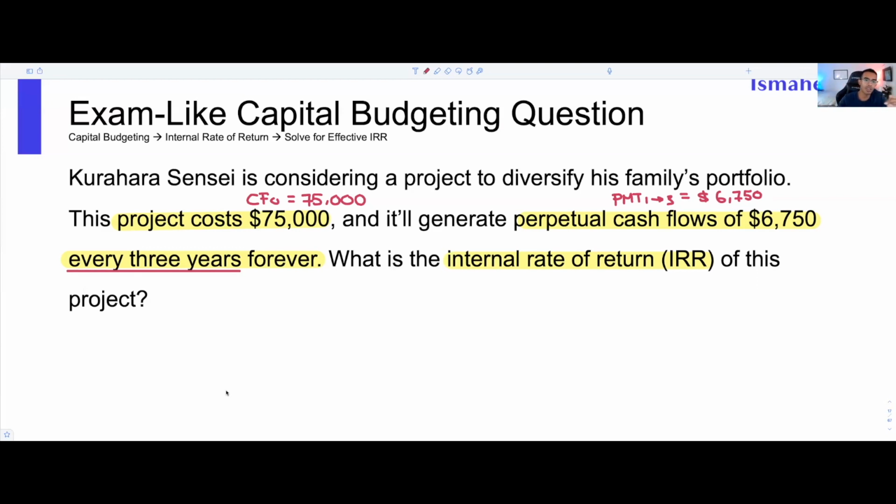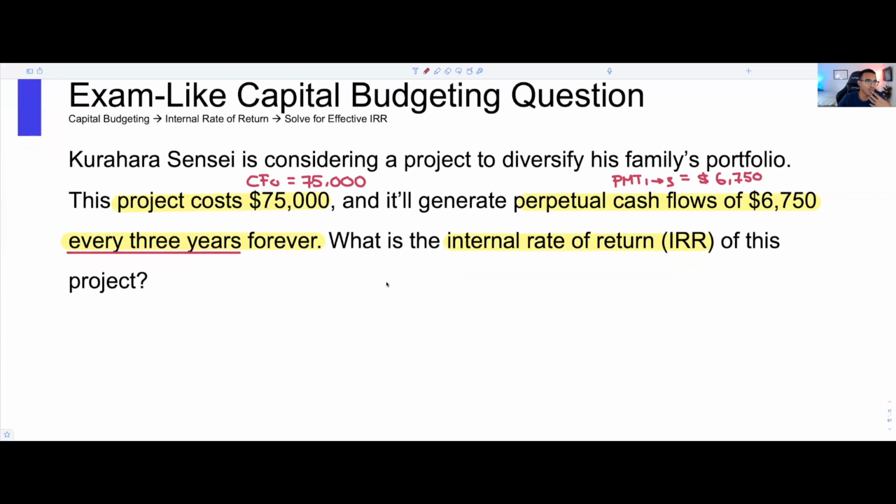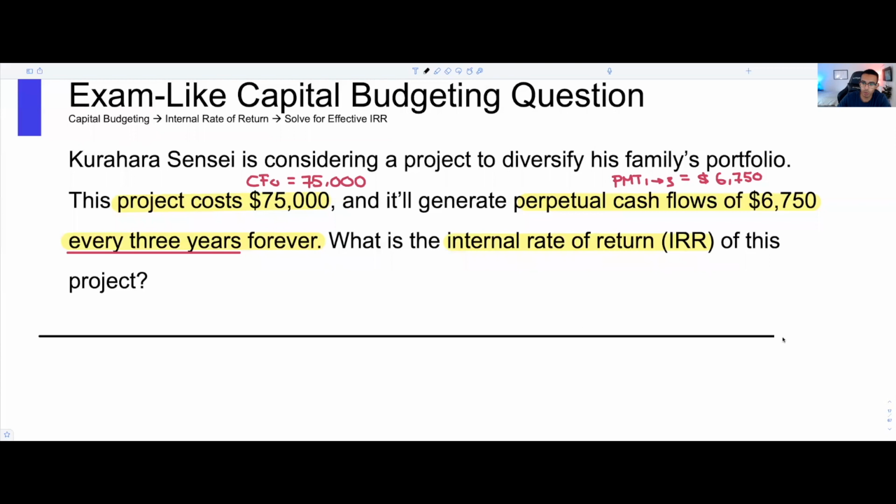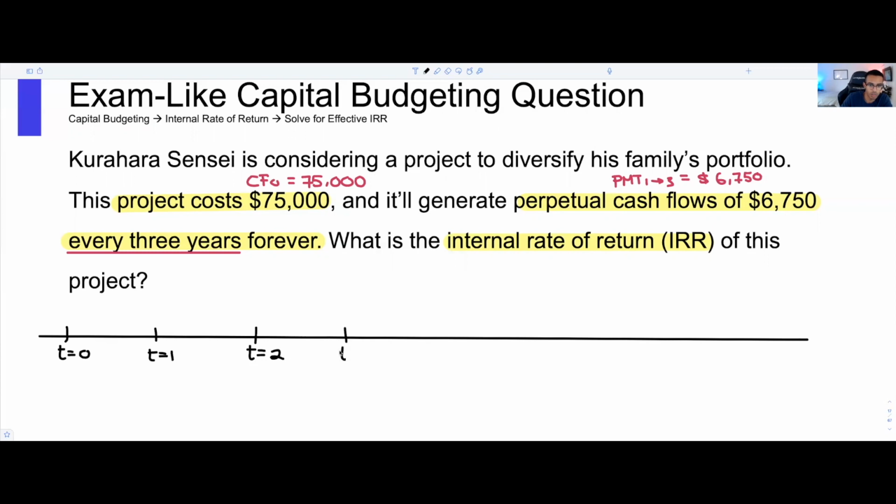Now, for this, I always like to visualize these problems to really make sense of what the heck is going on. It's something that we did a lot within the time value of money chapter, and we're going to replicate it here because it's really going to help you visualize what is going on. So we're going to have t equals 0, t equals 1, t equals 2, t equals 3, t equals 4, 5, 6, 7. I guess we'll add another one just such that we get all the way to t equals 9.